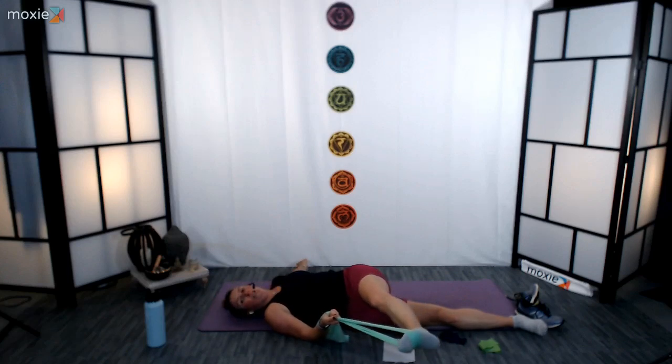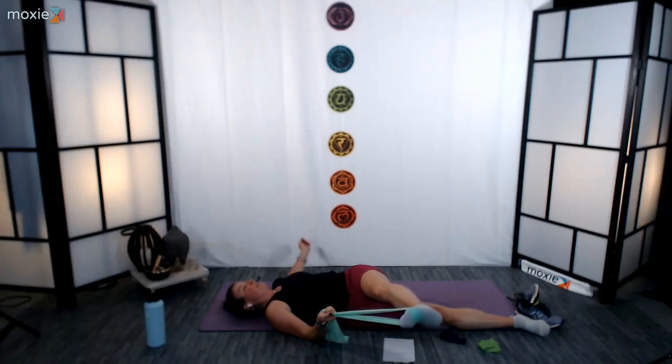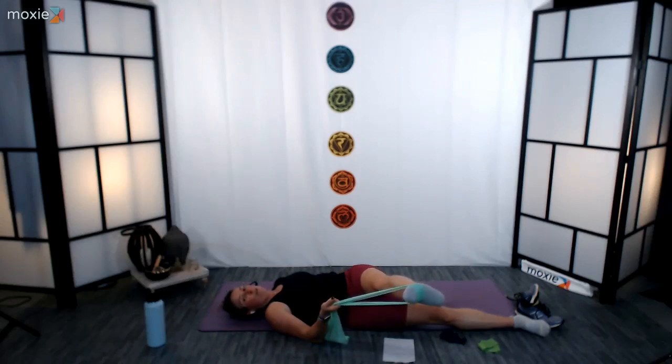Sometimes we rotate, we bring that shoulder with us, and we're tricking our body into thinking we're doing a big rotation. We're not really giving the muscles that are intended to stretch here the opportunity to fully lengthen. Now, this may feel really intense for some, so make sure you modify, maybe lift your leg up if it's feeling too much, or come back a little bit.